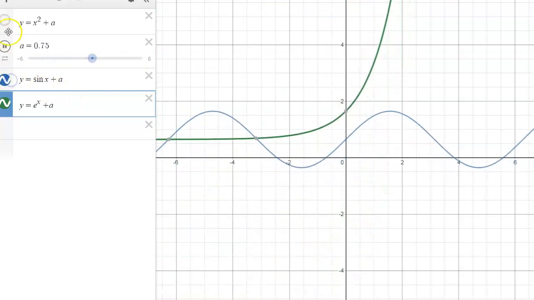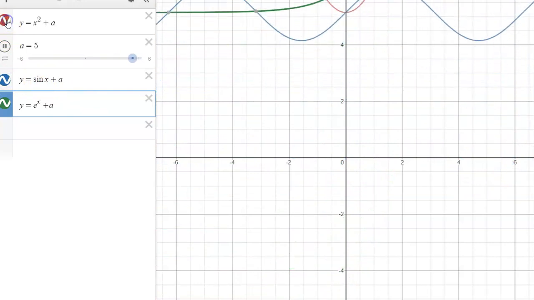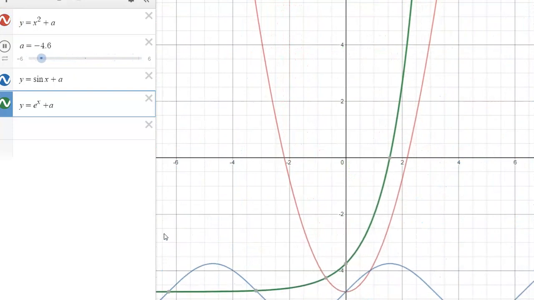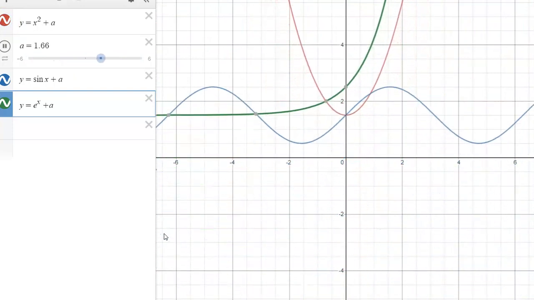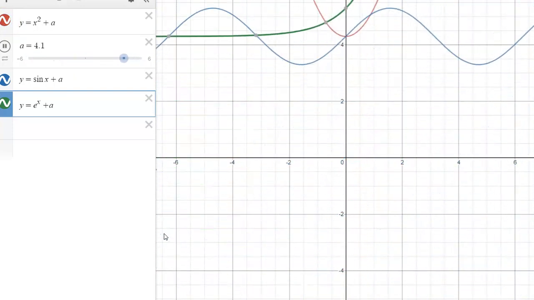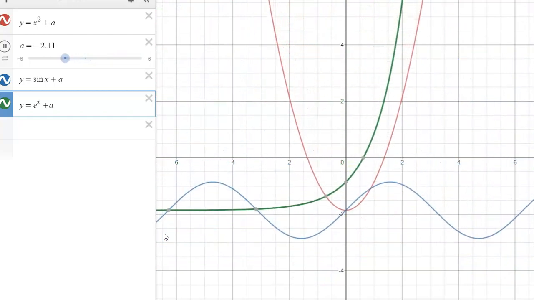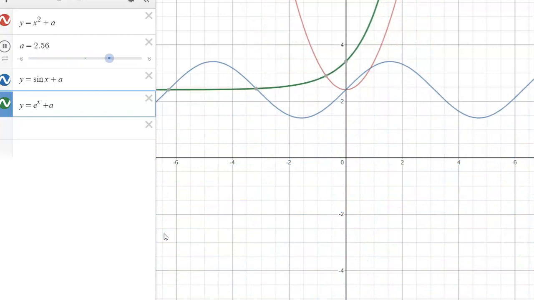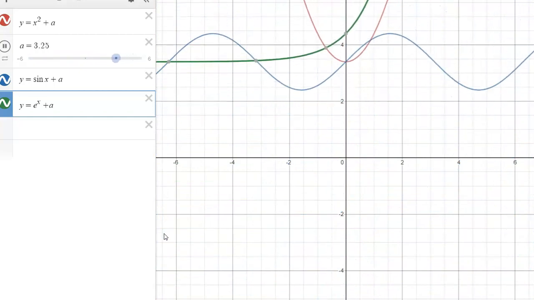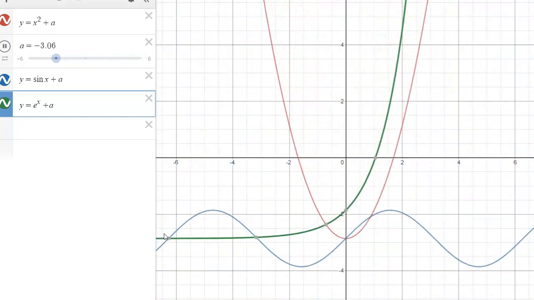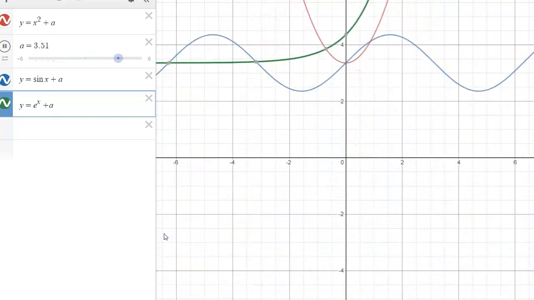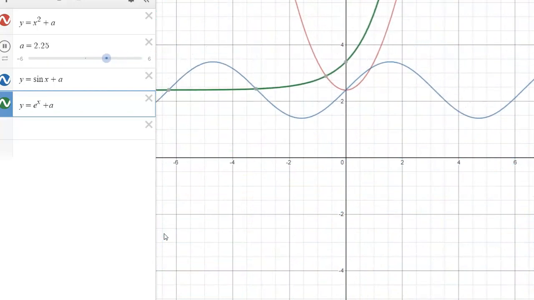And just for fun, we'll put all three of them on at once, and you can see that they're staying together because that's how they would be drawn if I didn't have the plus a on at all, and then the whole thing is moving up and down. So it doesn't matter how complicated your equation, your line might be, all wiggly wobbly, adding a number at the end will move it up, taking a number away will move it vertically down.